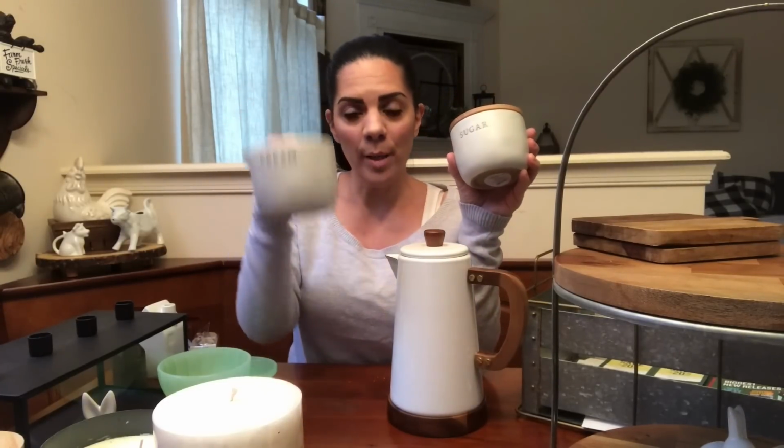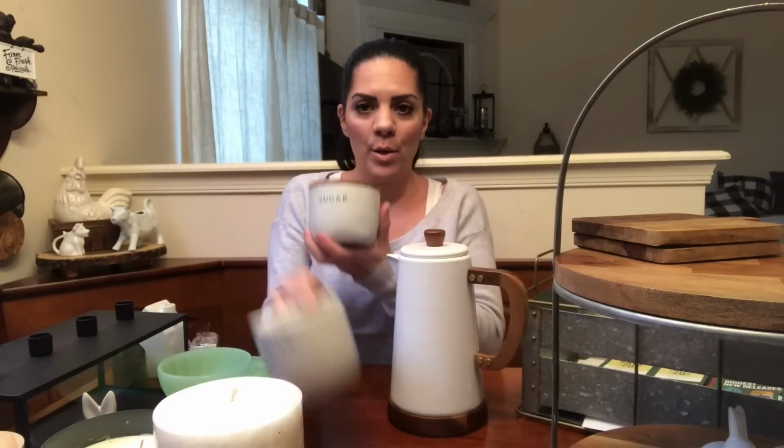Okay, and then I picked up these. I've been looking for them. This is for sugar, and this is the creamer, and I like that it's wood, and it has a seal, so that's perfect. Love these. So cute. And then they have salt and pepper, I believe. Yeah, I think they have salt and pepper, which I'm looking for. Mine didn't have it, and I like to keep the salt and pepper by my oven, so when I'm cooking and I need to dash a little salt or pepper, I think that would be great to have by your oven. And they look pretty too.